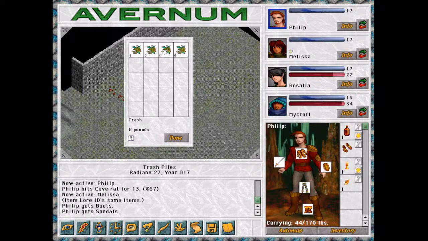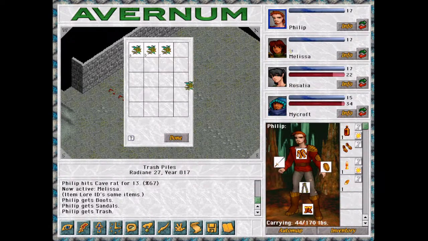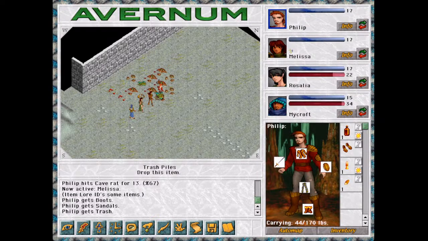And trash is just trash. Actually, does trash have a descriptor in this game? This is simple refuse, blissfully free of any sort of value. Lovely. I want to put you back on the ground. Back on the ground.